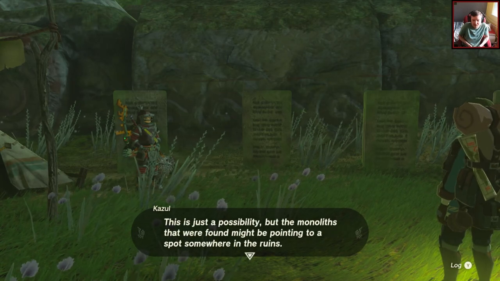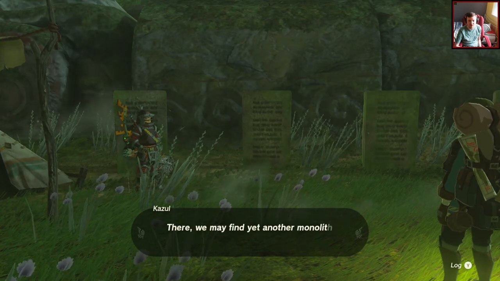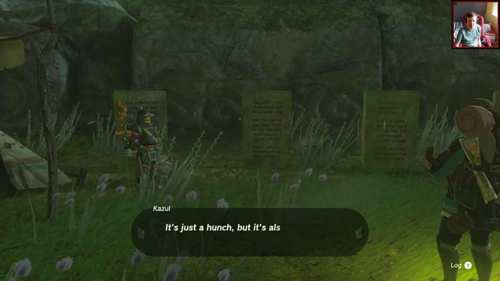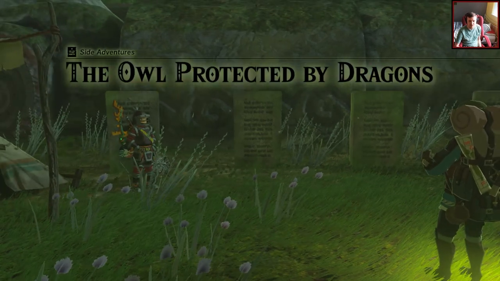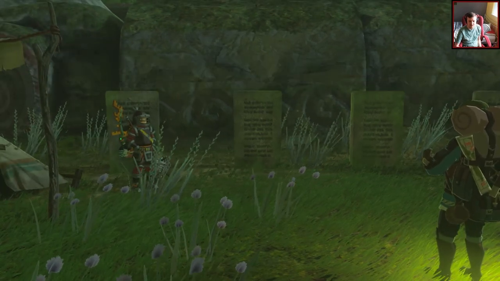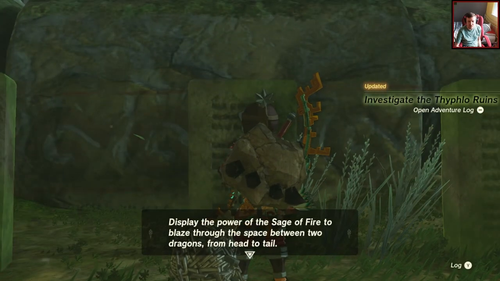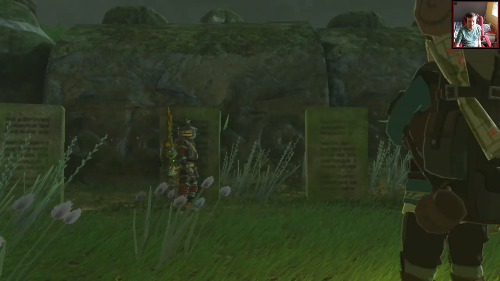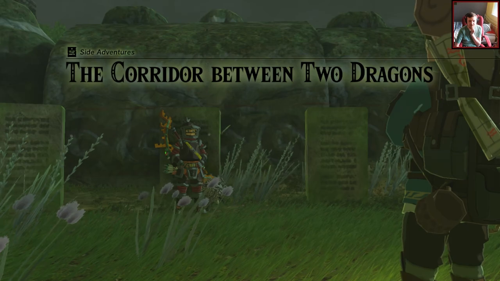It's just a possibility, but the monoliths that were found might be pointing to a spot somewhere in the ruins. You and me, we're going to get to the bottom of this. We need to find that spot. There we might find another monolith that tells us why these ruins were built. It's just a hunch, but it's also your boss's hunch, so... They are protected by dragons. Display the power of the Sage of Fire to blaze through the space between two dragons from head to tail. Two dragons, that description reminds us of when the sword first arrived at these ruins.